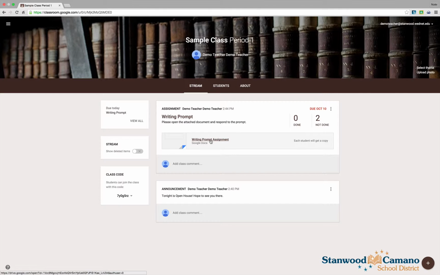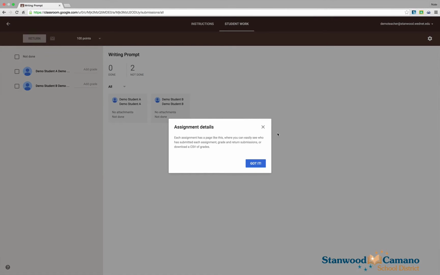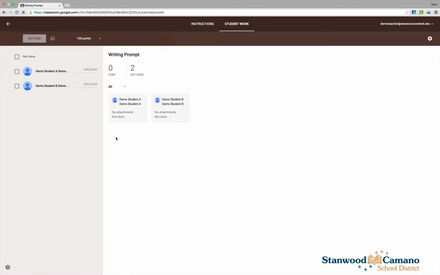If I click on this as a teacher, if I click on the instructions here, it'll take me to the details about who is finished and who hasn't. And so I can see that right now 2 are not done. These are the 2 students who are not done. Neither of them has attached anything to the assignment or marked done on the list. Over here, there's a list version which will show up in alphabetical order. Neither student is done, obviously.